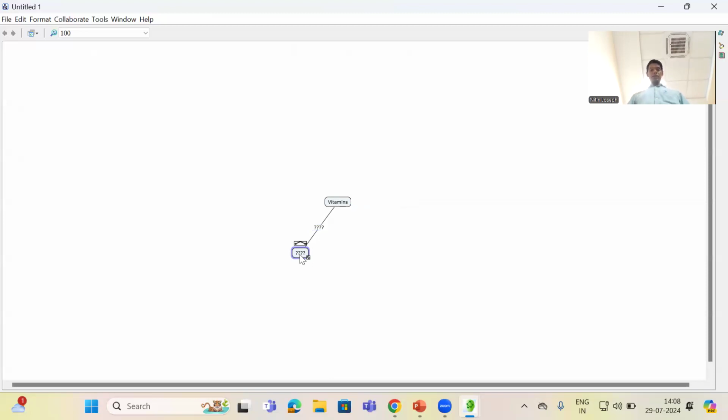So here I'm going to classify vitamins. So I have to add the appropriate description of the link, classified as fat soluble vitamins, and I click the linking phrase, pull one more arrow, and as you can see, only the node appears, and there is no node appearing on the link.